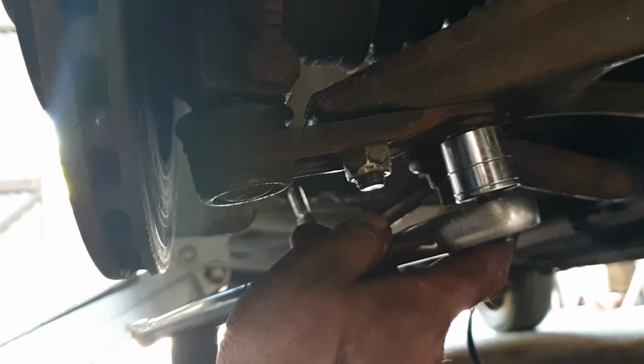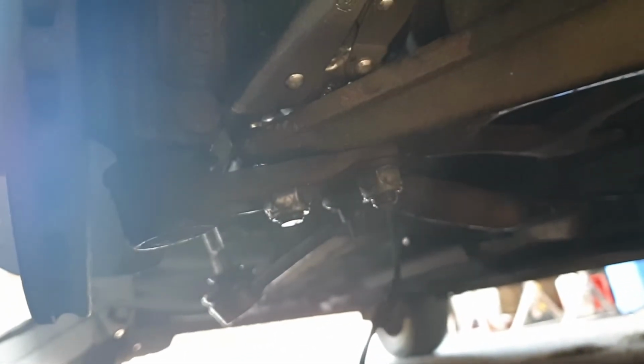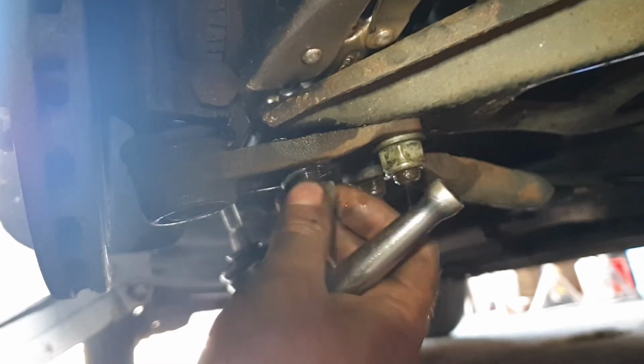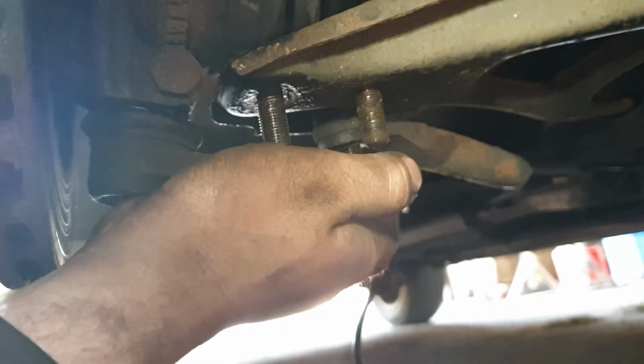It's spinning a wee bit, so what I'm going to do is hold the top nut. I've had to get a pair of grips, and there's a nut or a bolt head at the top, so I'm holding it in place with the vice grips. Put the 18mm ratchet back on. Hold it nice and steady. Nearly off. Keep your nuts and bolts safe. I'll go ahead and remove this other one. I'll be back in a second. So we have it broken loose now.